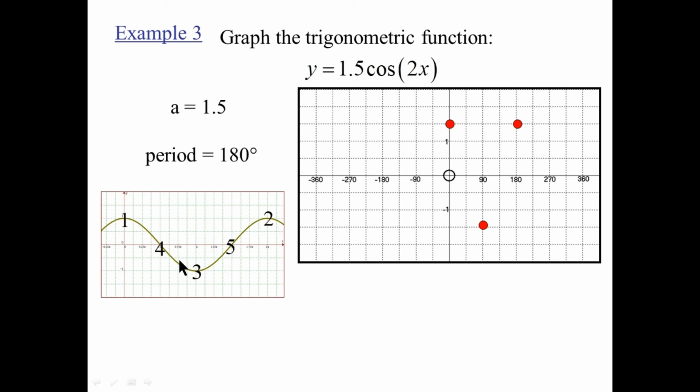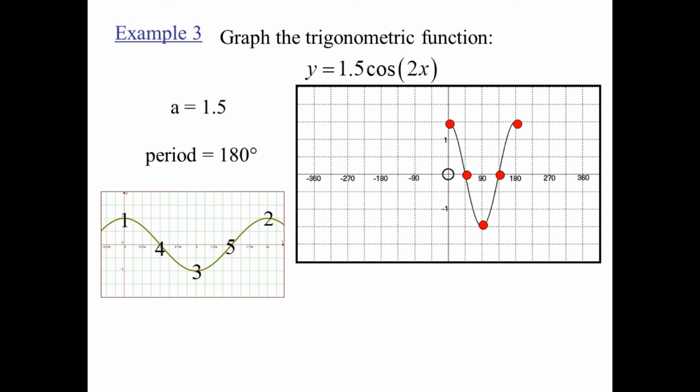Next, points 4 and 5 are the intercepts, and they are in the middle, this way, at the axis. Points 4 and 5. So we've graphed the 5 points in the proper order. Now we join them together in a sinusoidal curve. Our next task is to fill out the domain with this curve repeating itself.